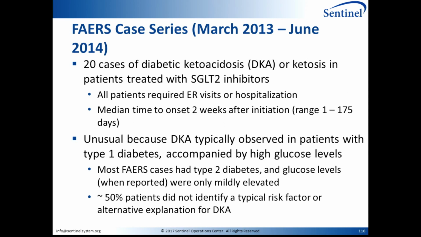And so typically in a type 1 diabetic, that condition of diabetic ketoacidosis is often accompanied by a high glucose level. And together, this presentation in the emergency department causes somebody to clue in right away to, oh, this is a diabetic ketoacidosis. I need to get this person's insulin under control, because typically the treatment for that is to actually then provide insulin. And so what was unusual about these cases were that most of them were type 2 diabetics, and that the glucose levels they presented with at the time of diabetic ketoacidosis were only mildly elevated.